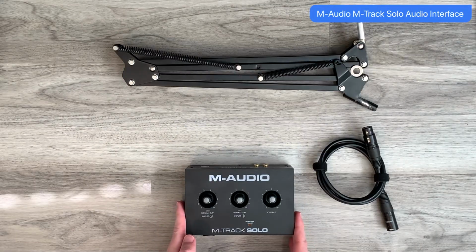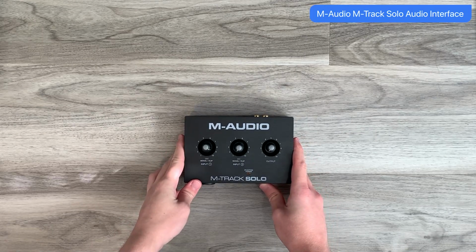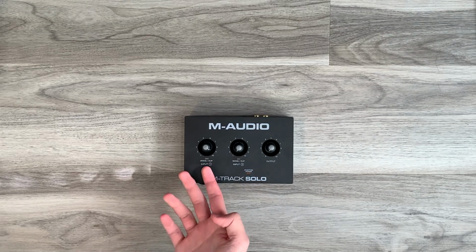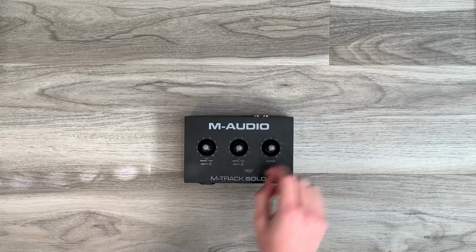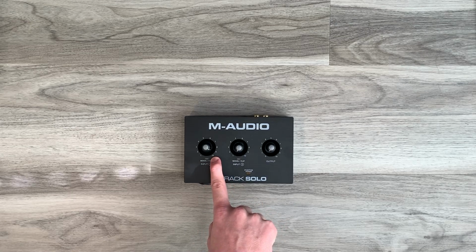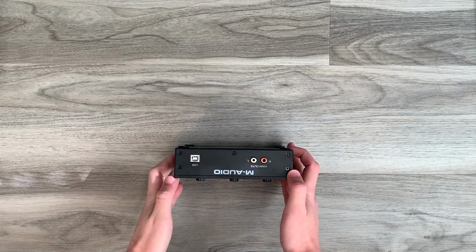Now, the audio interface. This ain't no USB microphone. You've got to plug it into the M-Audio M-Track Solo. You see the dial right there where it's from 9 to 10? That stuff is super sensitive. In all honesty, if you press it with one little degree, it's over. So just have it between 9 and 10 and adjust it very tiny when you're configuring the volume of your microphone. It plugs in through USB.